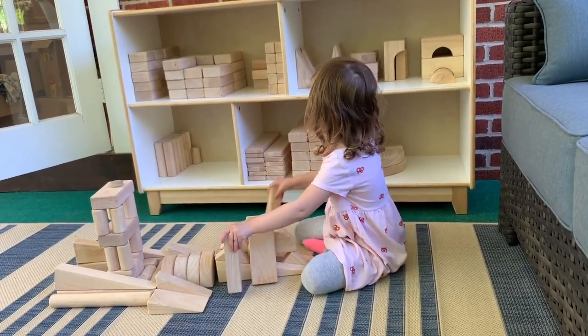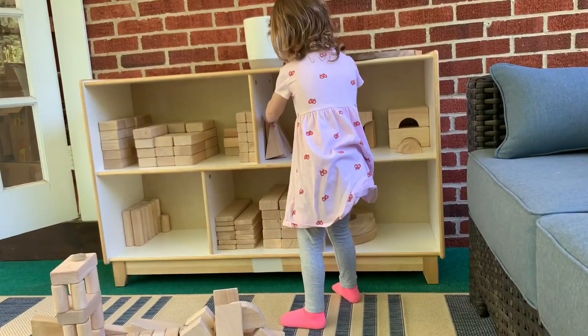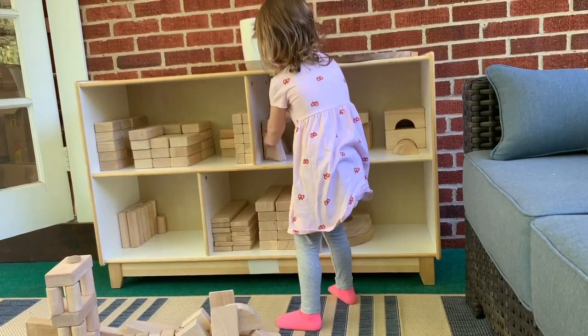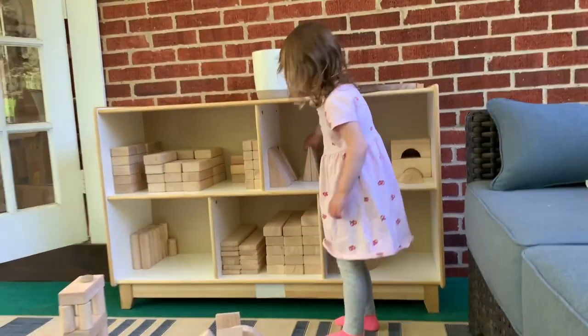We want children very much engaged not only in the building, but in the cleanup. Because the cleanup is an organizational tool for sorting and classifying, as well as being a good member of the classroom community — you take care of the materials and put them back when you're done. When they're organized on a shelf in a meaningful way, they allow children to be real drivers of their own ideas and imagination. I've been in classrooms where all the blocks are stored in a big box — you could never find the shape you need. That is not constructive block building. We want the blocks available so children can operationalize their ideas, not keep searching without the material ready to hand.